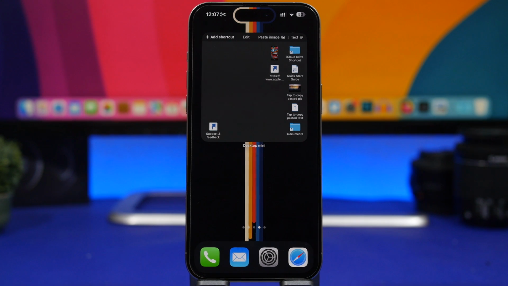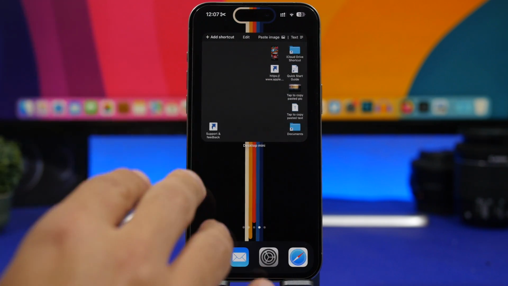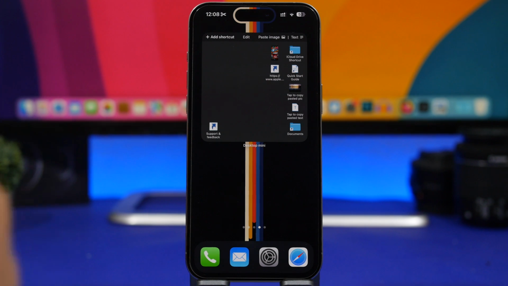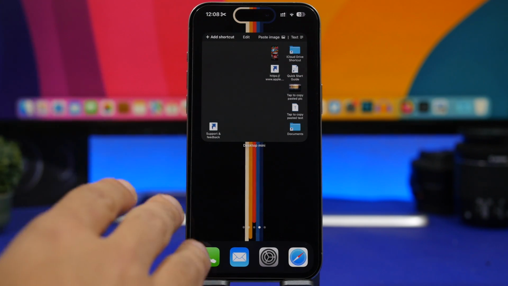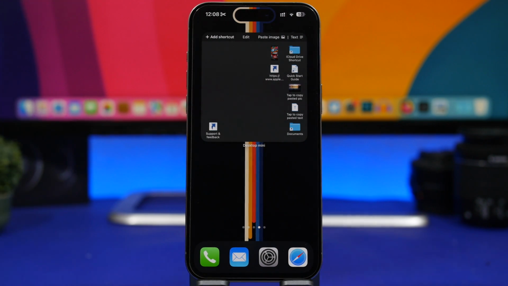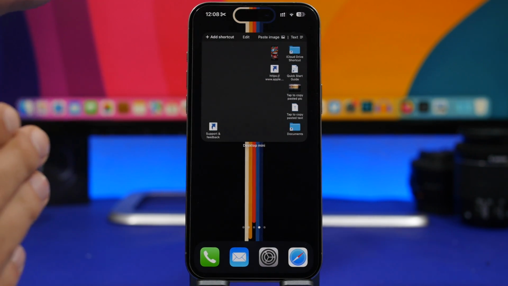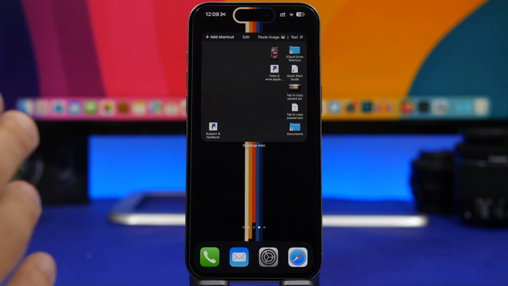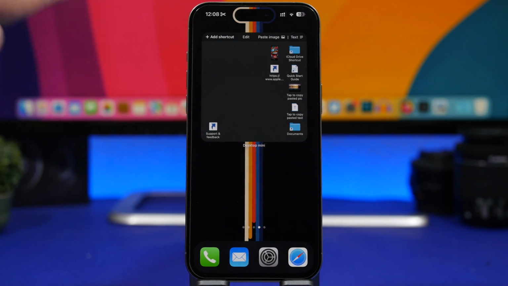This is AppRaven back with another video, and today I will show you guys 10 amazing apps that I believe every iPhone user must have on their device. Now, these are not some fancy apps. Most of them will actually be very simple apps, but yet they're very, very useful and will help you complete some tasks really fast and really efficiently on your iPhone.